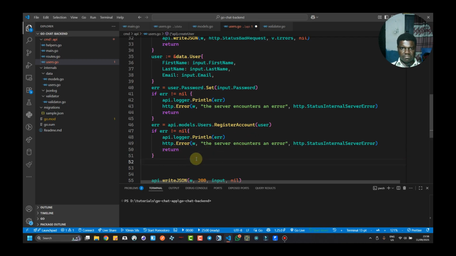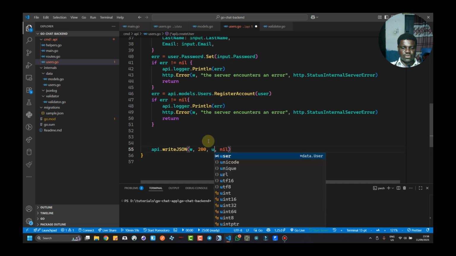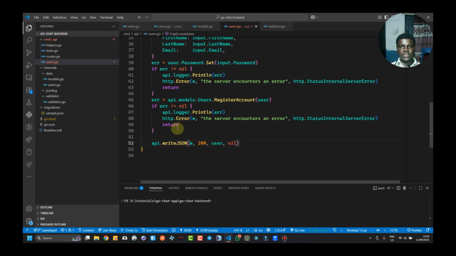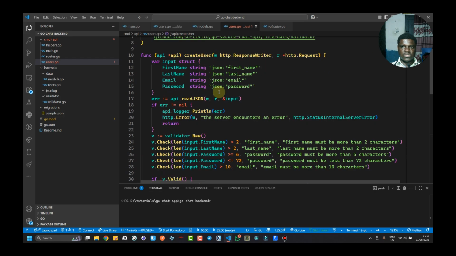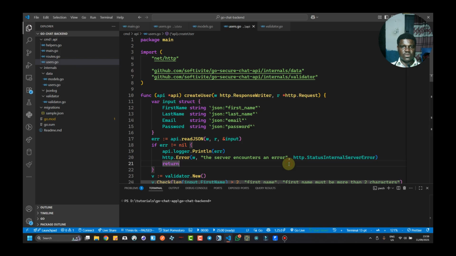And if it is possible, then we are going to input the user to show it to the user again from here. So now let's cross check what is the error. Okay, I think there is no error.